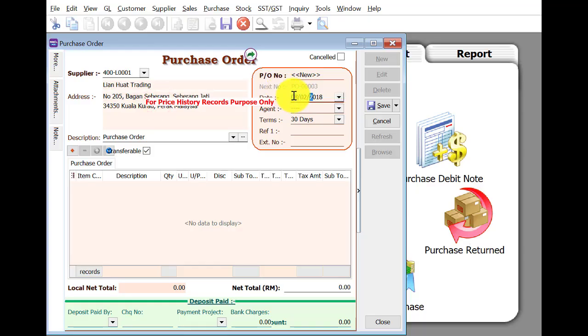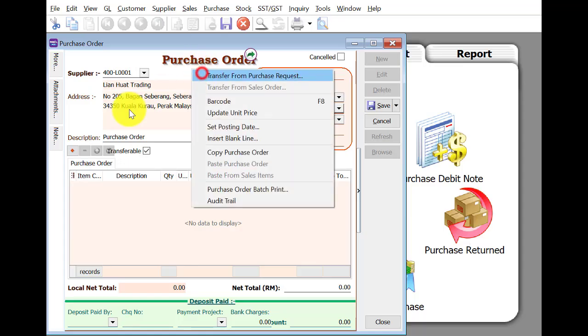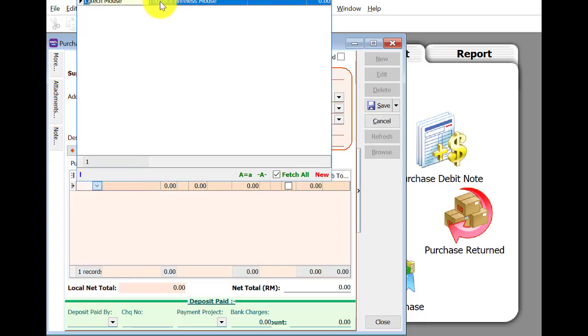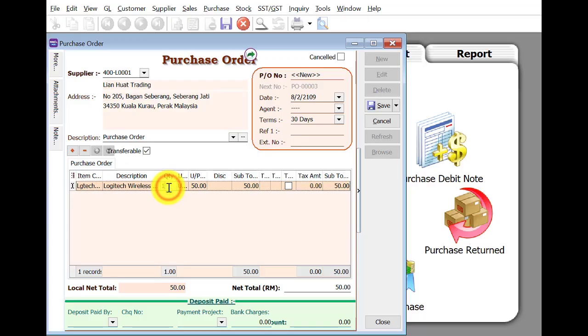Key in the correct date. Issue a purchase order. Now for the purchase order, if you have not made any previous order, then you cannot transfer from anywhere. You have to key in from you, key in one by one.